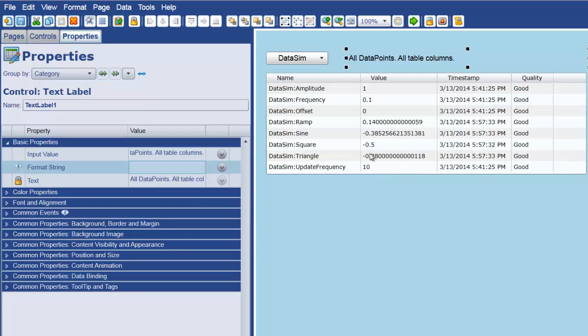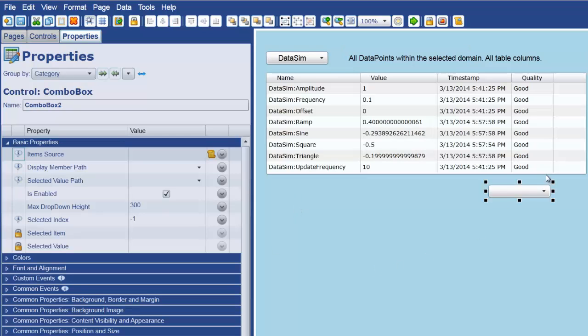Okay, so I've got name, value, timestamp, quality, that kind of information, and I have a way to show all data points within, maybe I'll just add that comment, within the selected domain. Well, sometimes what I want to be able to do is filter that information a little bit differently.